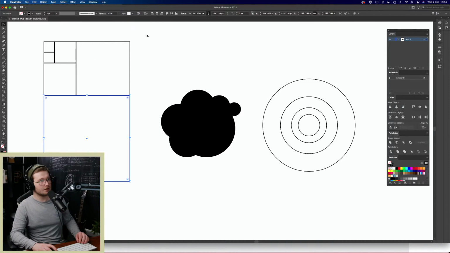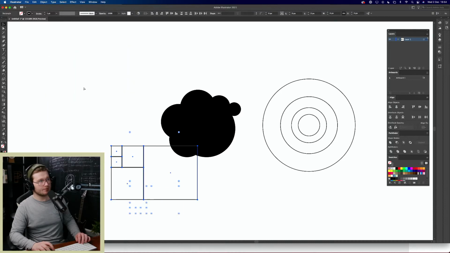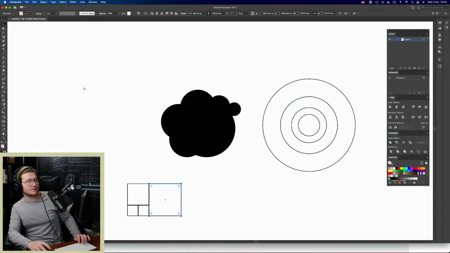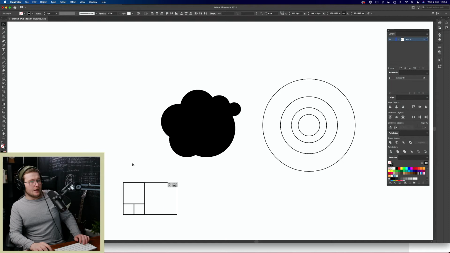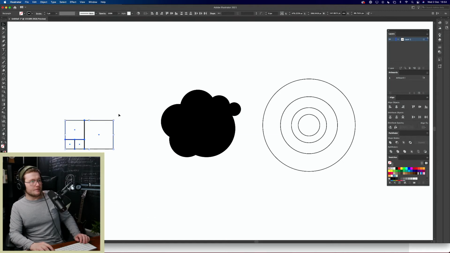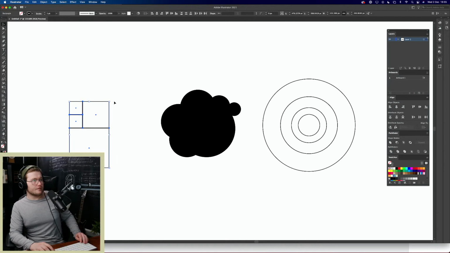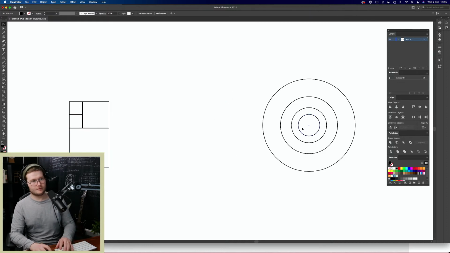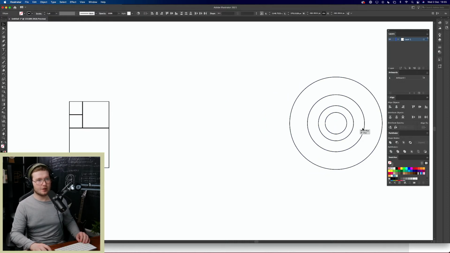It's not a cure-all. It's a wonderful design principle to know about and be aware of and have a go with. And if it works, it works. But people email me saying, "Can I have a golden ratio logo?" I said, "Well, you can have a logo. We can certainly work on that. And if it makes sense and if it's functional and it works, then fine. But you can't always go into designing a logo with that in mind because, like I say, it's not a cure-all. It doesn't make bad designs good."